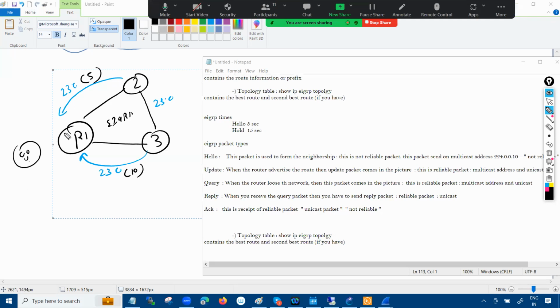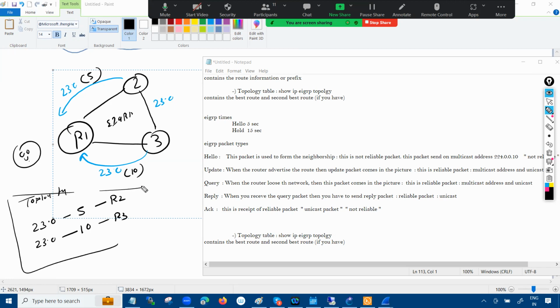So what will router 1 do in the topology table? He says, okay, my best route is 23.0, which has a metric of 5 towards R2. And I also have 23.0 with metric 10 towards R3. So this is my topology table.